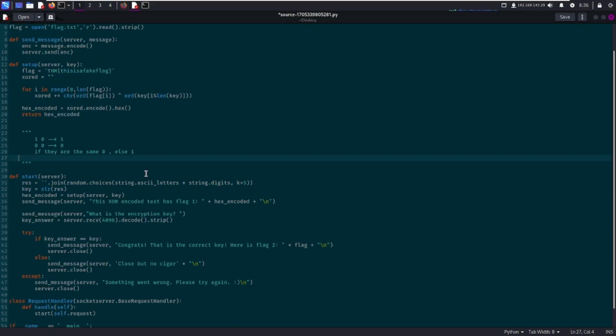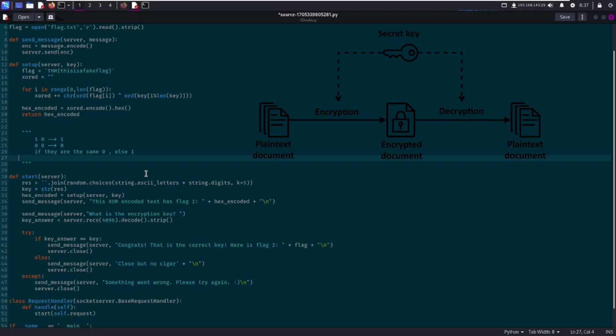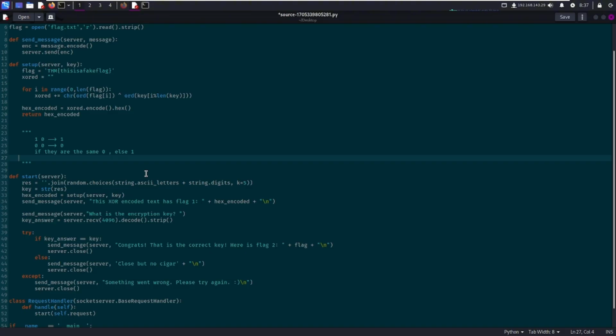And XOR is a symmetrical encryption, so we can reverse engineer it. When the encryption and decryption key is the same, we call this a symmetrical encryption. And we have the encrypted key and the encryption process, so if we try to XOR the encrypted key, it is going to give us the flag. And we know on TryHackMe flags start with THM and a parenthesis and then the rest, so we can try to brute force the 5th character.